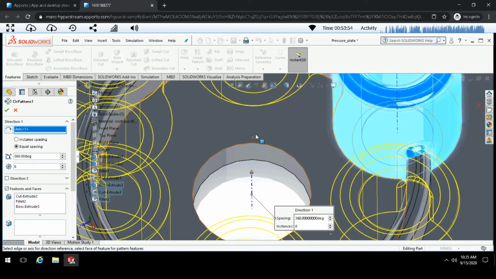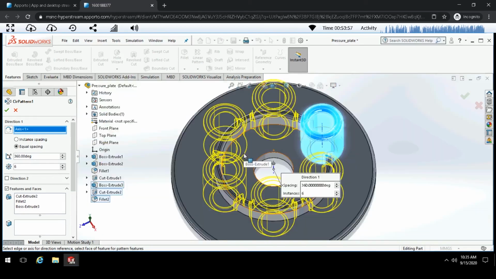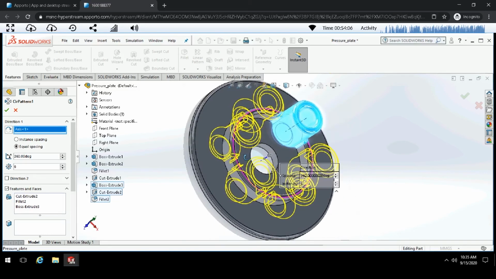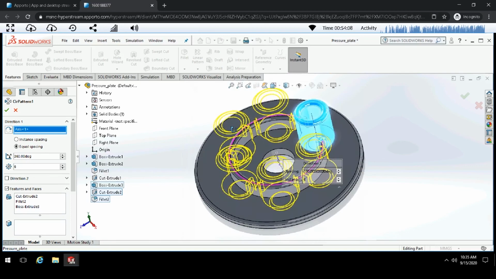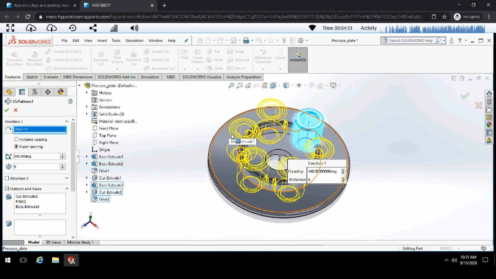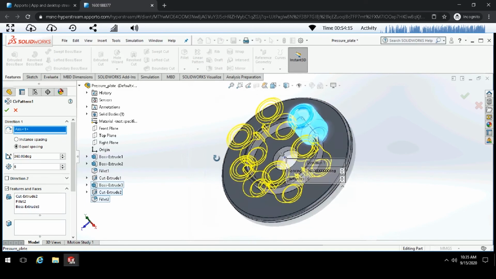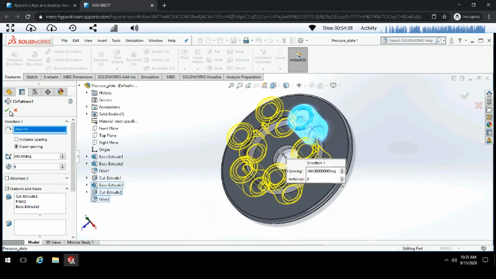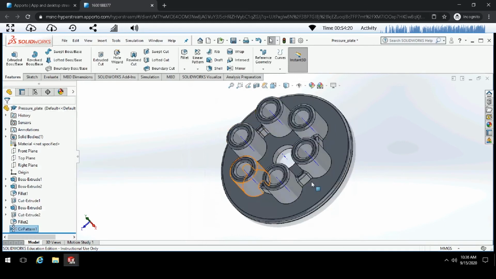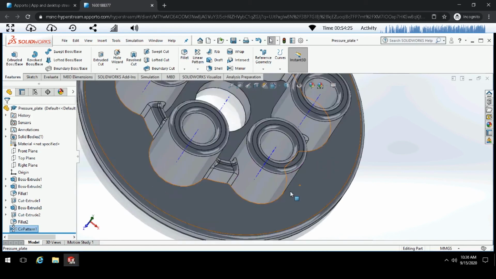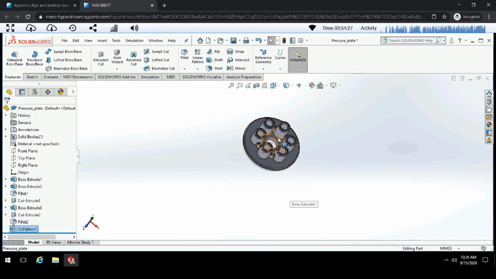And you should get this yellow looking prediction. So this is just Solidworks telling you, hey, this is what it's going to look like after you hit the green check mark. This looks good to me, so go ahead and hit that green check mark. And you can see now we have 6 cylinders. They're all symmetric. They all have holes through them and are all filleted, so that's perfect.